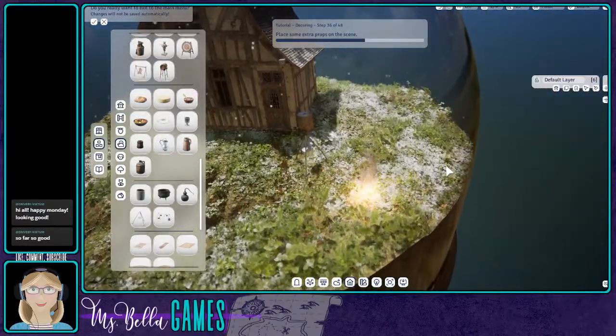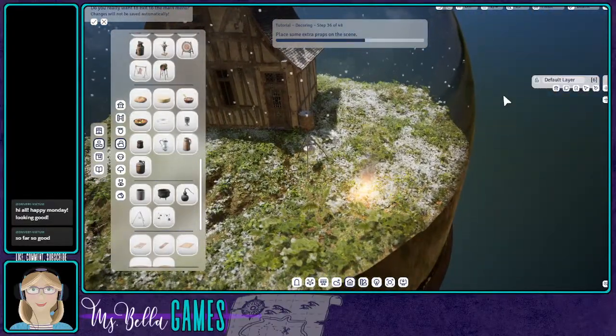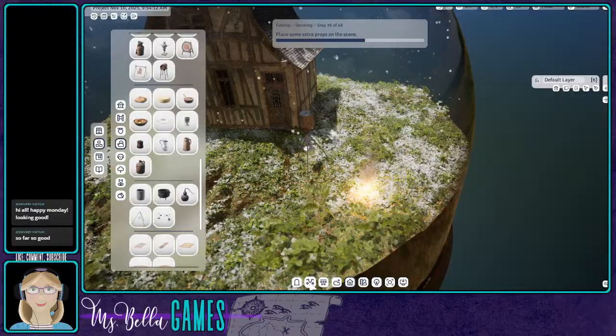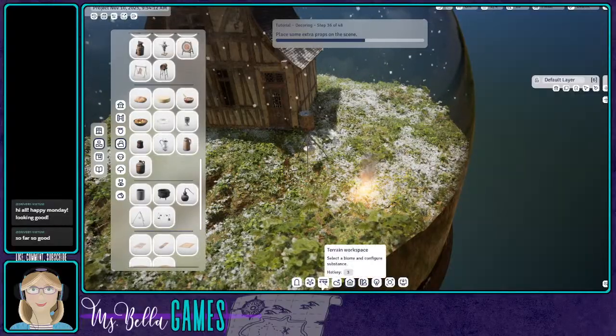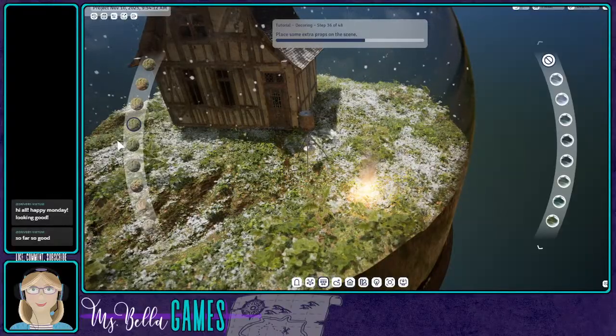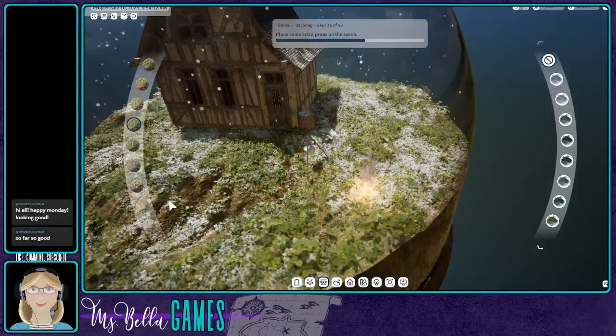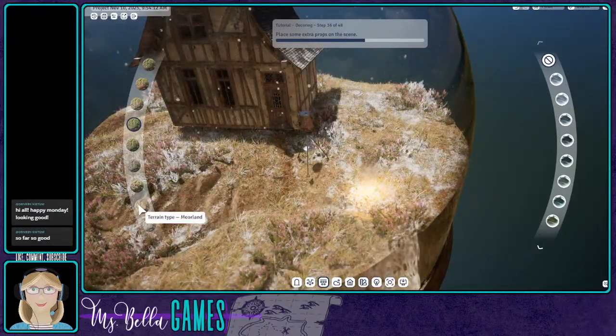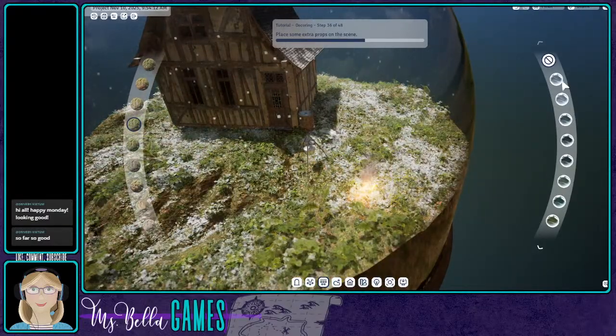It still looks like, where is it? Terrain. No, I don't want to change the whole thing like that.